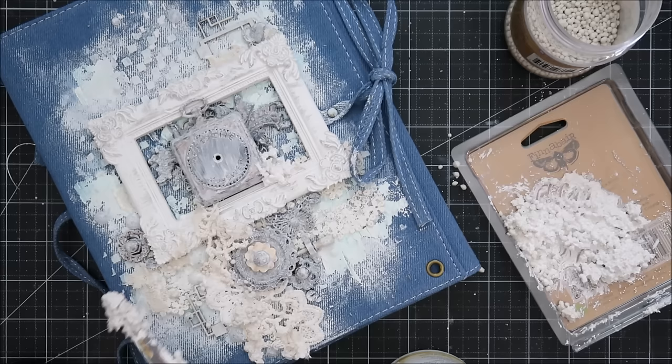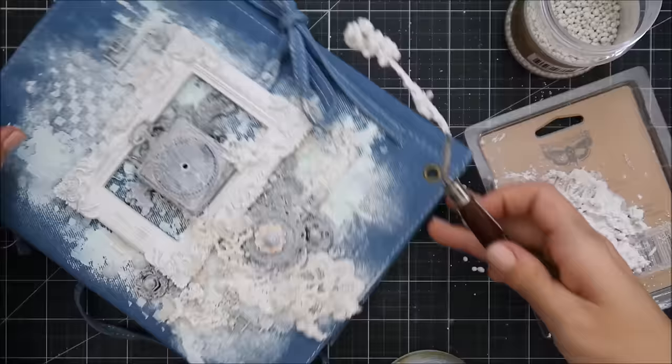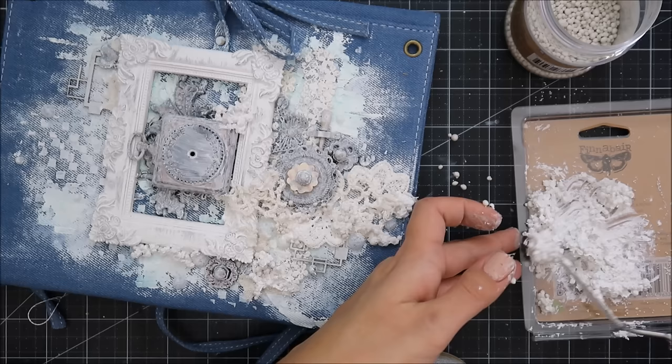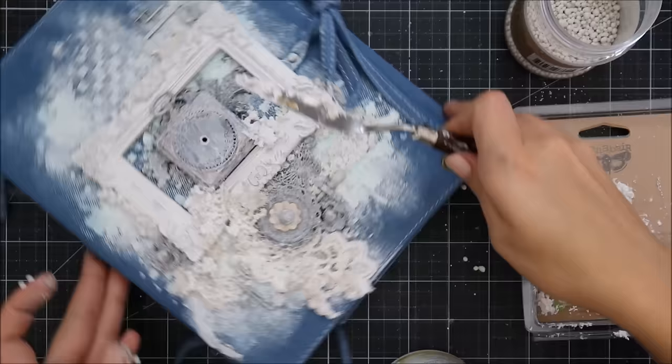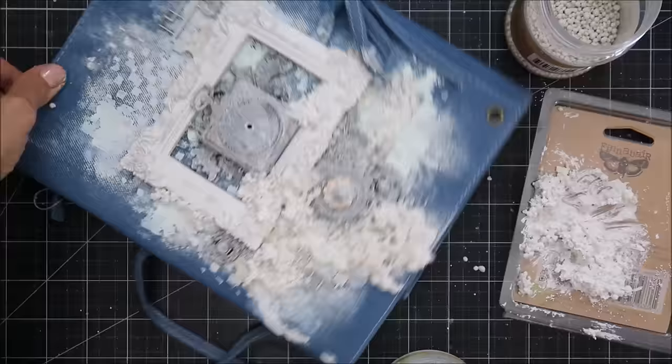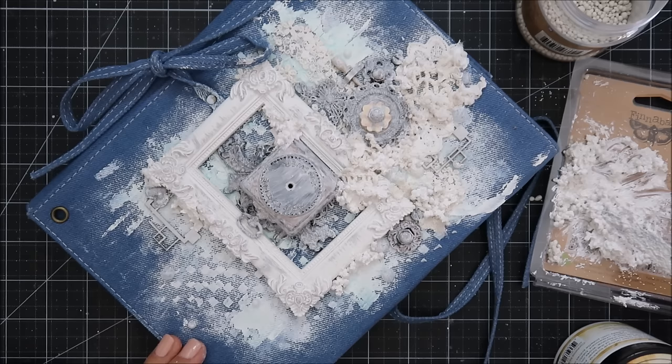But you could see I'm scraping the mixture onto my project where I want it. I'm not adding too much of the art stones and mixture onto my project. You can add as much or as little as you want. When you mix the art stones with the paste, you can add as much or as little art stones into the paste as you want. The more bumpy, I guess, you want the texture to be, the more art stones you want to add to the paste or the gel medium that you are using.